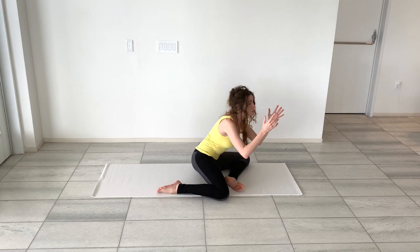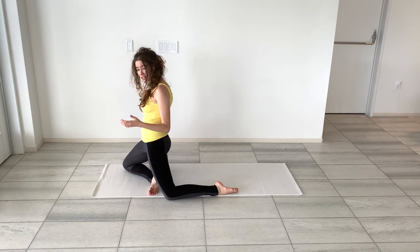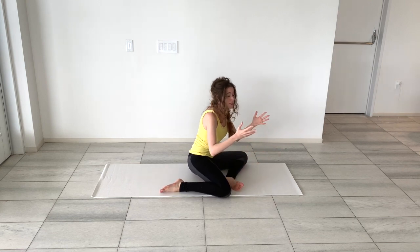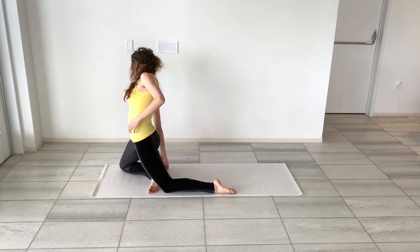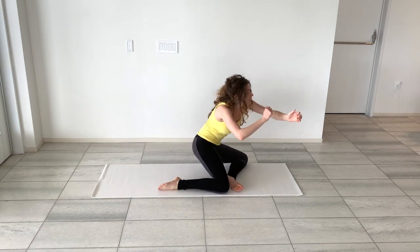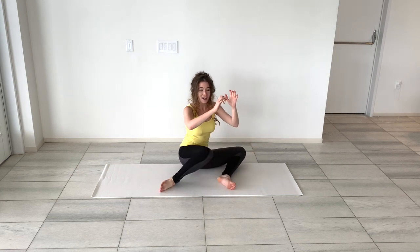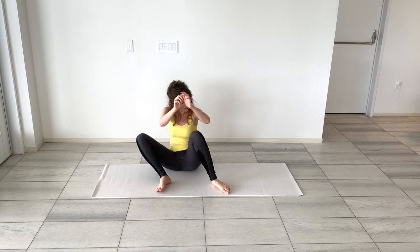Staying with that for a few more rounds on your own. So just alternating sides here. Remember, you can always touch the hands down if that's helpful to upright your body. All right, so you can stay with this, or if you'd like to add on just a little bit when you lift. So say you're on the right shin here, take your right fingertips down, and already I feel more sensation in the front of that left hip. All right, and same thing, second side. So lifting, maybe kickstand the fingers, lean back, find that nice stretch, come back through center, and get the other side. Just a few more rounds, just like that.